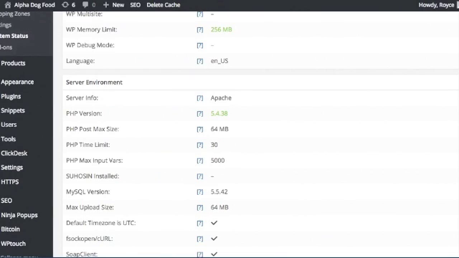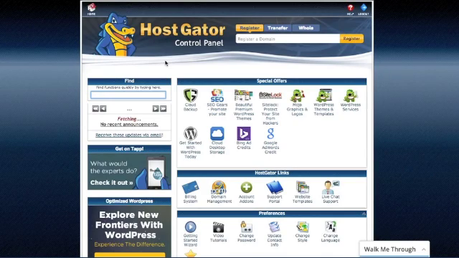I just called my host, HostGator, or maybe it was through chat, and asked them to increase the max input variables. The first couple times I called, I didn't know that's what it was, and they couldn't figure out why it wasn't saving. Once I found out that it was simply increasing the number of variables through the PHP, they fixed it both times.